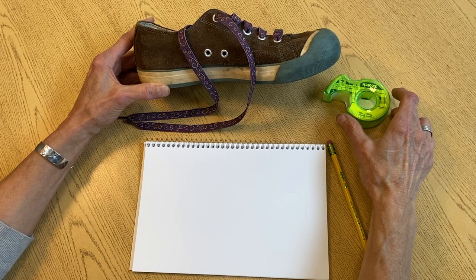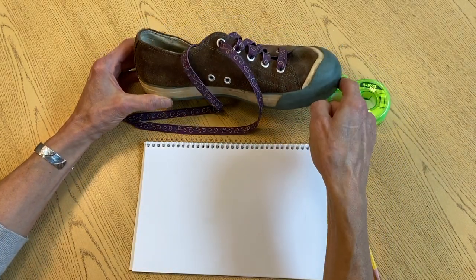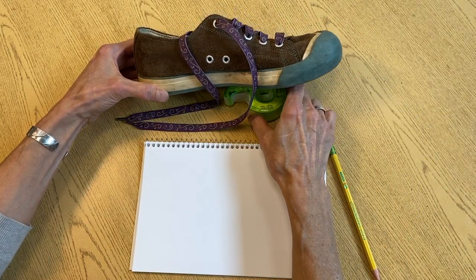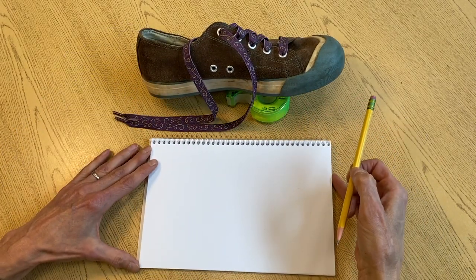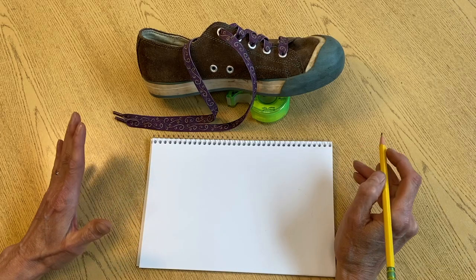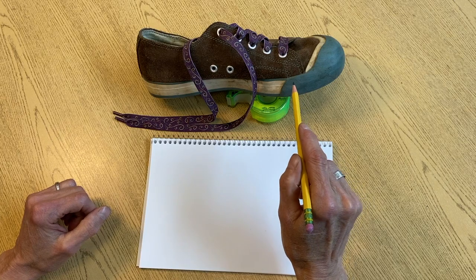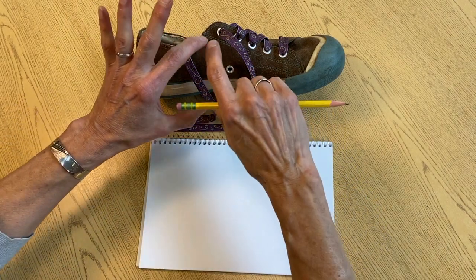You want to get set up where you can really see your shoe from a nice angle. I think I'd like to draw my shoe from the side, so I'm going to stick something underneath it just to prop it up. Now remember, the first step of the drawing cycle is to really observe, so I'm going to take a moment to do a slow look at the shoe. I'm going to notice that it has a rounded end — it's not really that tall, it's kind of a long narrow shoe.